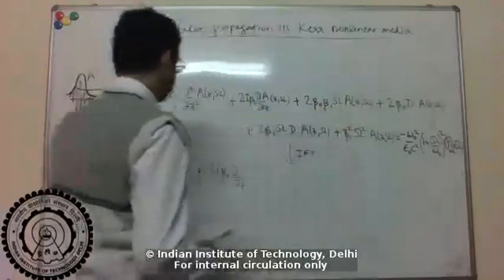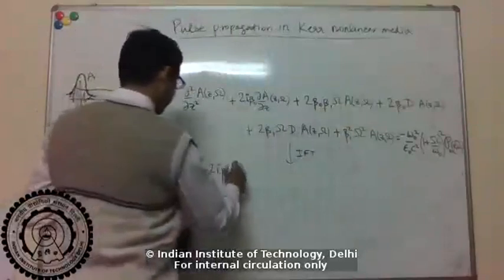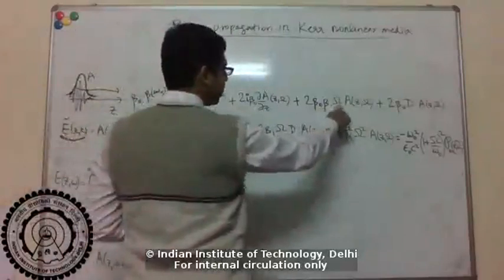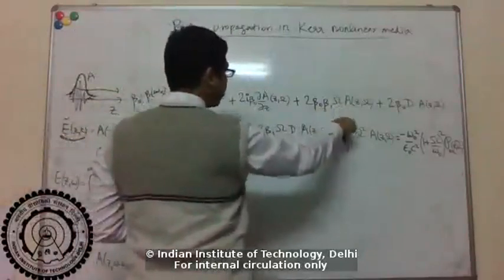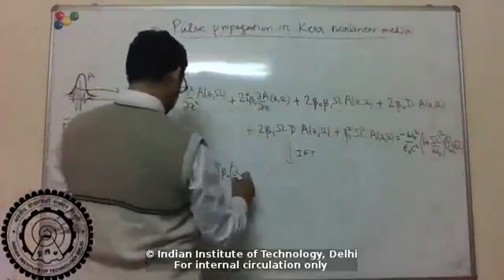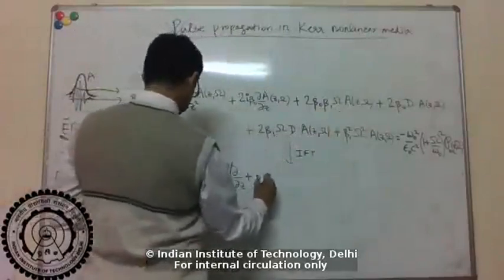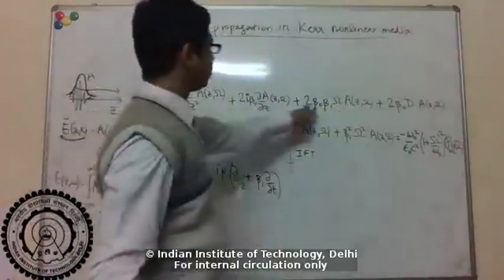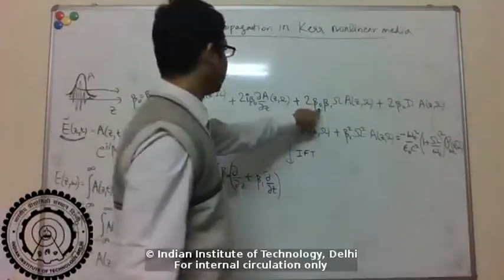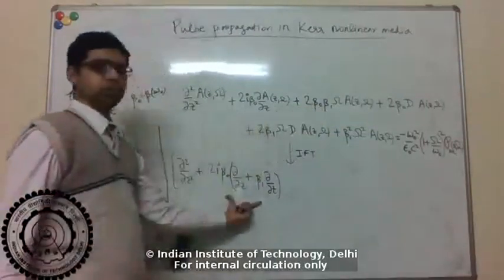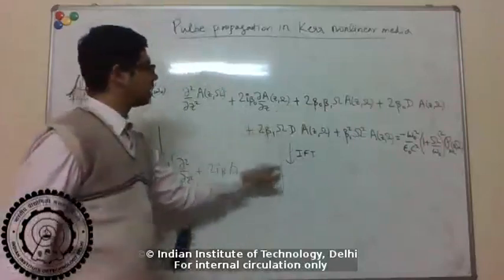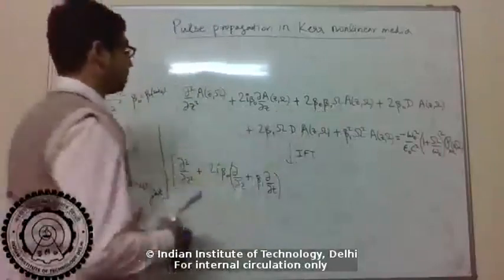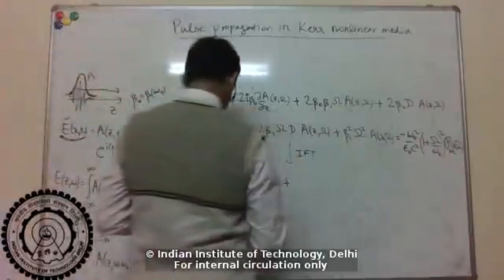So I can write that like this. For this omega, I'll get an i times del by del t of A_z of t. I also have 2 beta naught in this term also, so I can combine that with this and write it like that. So this del by del t is coming because of this omega. Okay, hope that's clear. Now we go to the next term.